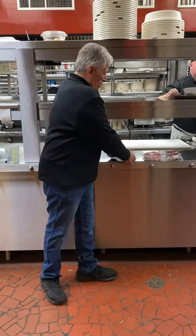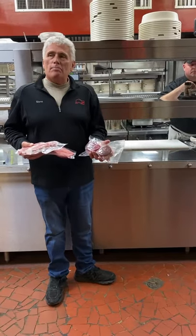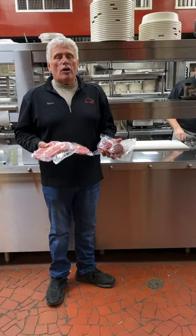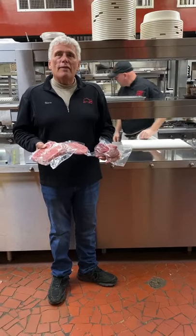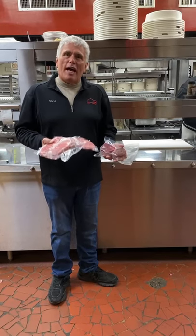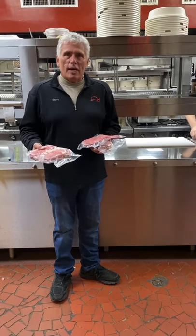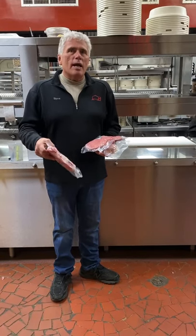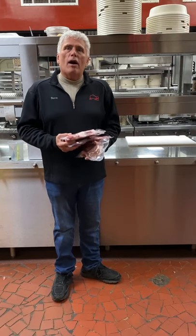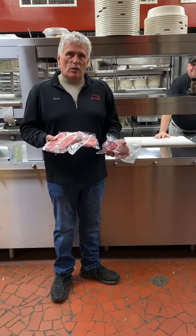In addition to that, we're doing ready-to-cook meals that are perfect for the grill. We have three great choices: our rib eyes, our burgers, and our filet mignons that are already bacon wrapped. All three of these are so easy. We age them to perfection, then we cryovac them, take all the oxygen out to stop the aging process, and then flash freeze them. You can just pull them out of your freezer, let them sit for a couple of hours, or just stick them in warm water, and they are ready to rock and roll on the grill right off the bat. So please come by, call us, and we'll get you all set up with these three great cuts.